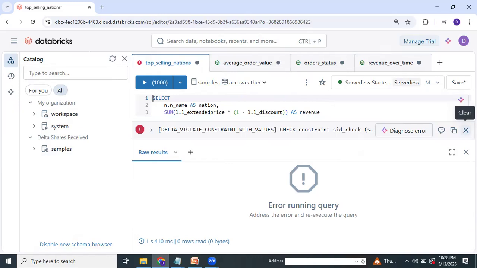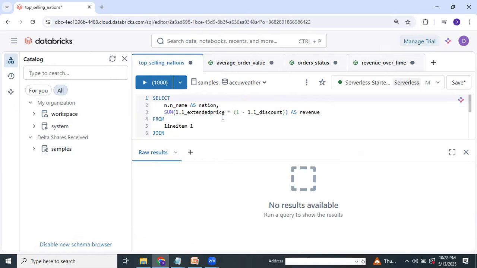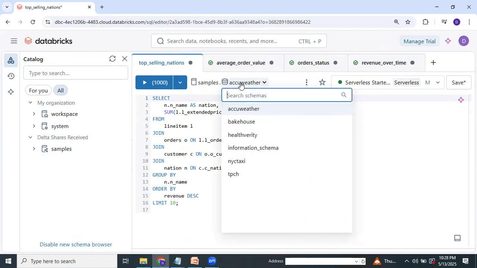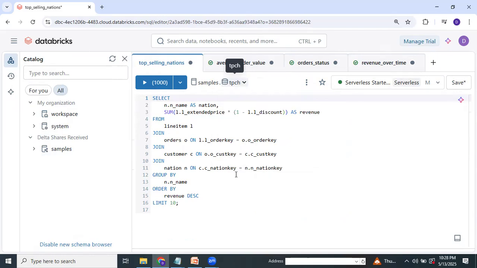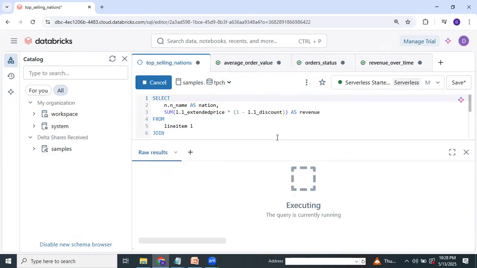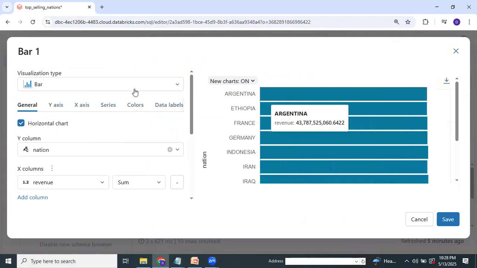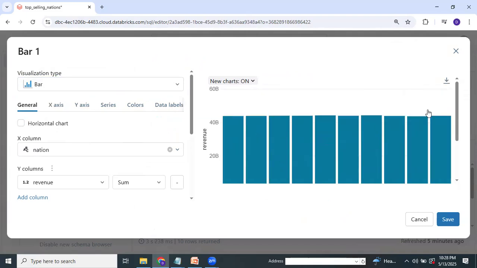Let us try to find the top selling nations. Okay, top selling nations, the samples, and then we have TPCH. Let us execute it. Place visualization. Horizontal chart is there. Let us make it a vertical chart.